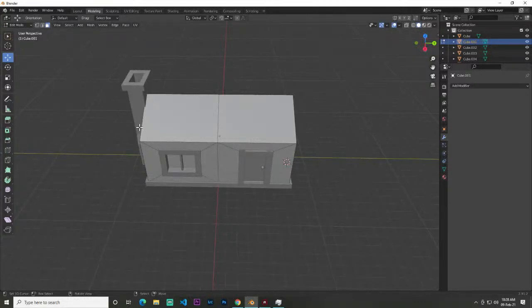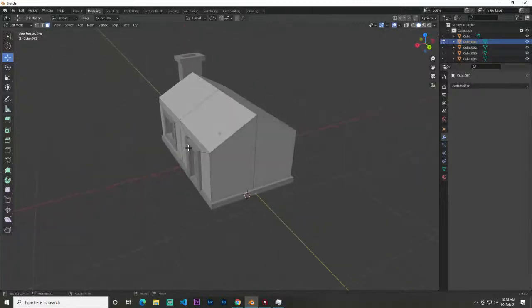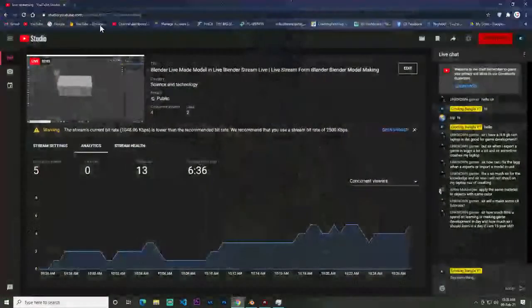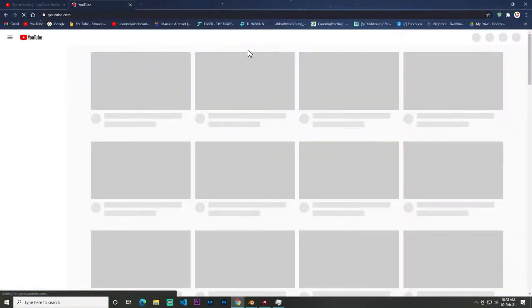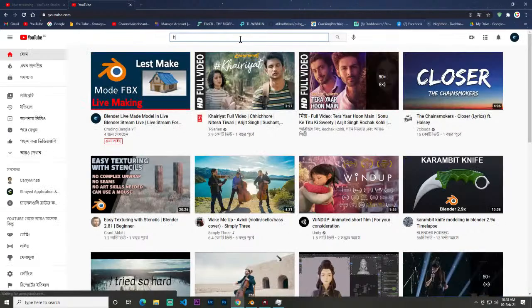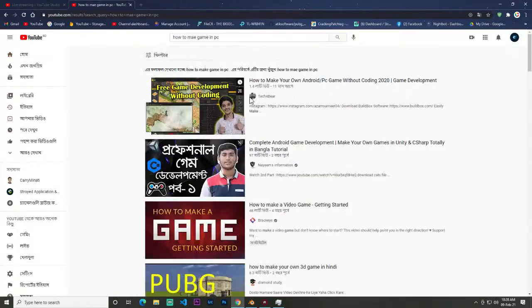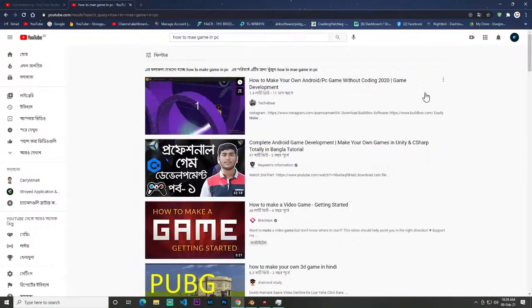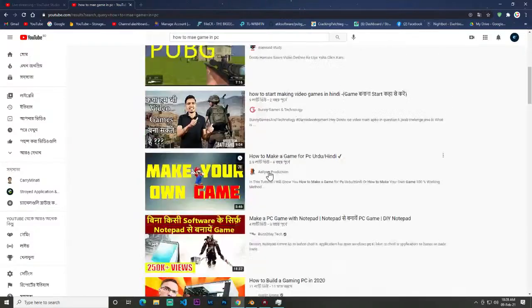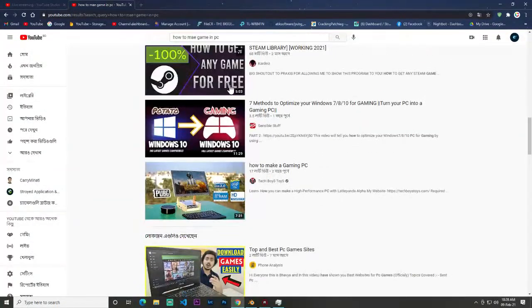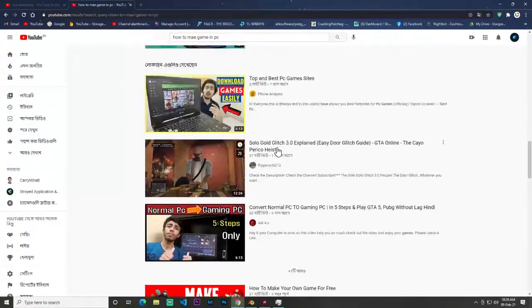So I searched the internet for how I can make a game, how I can make simply a game. The first thing I found was Unity, because if I search right now on YouTube how to make a game on PC, Unity comes first. Here you can see best game development, Unity, lots of tutorials. 80% of tutorials are about Unity. I thought, wow, it's so good.